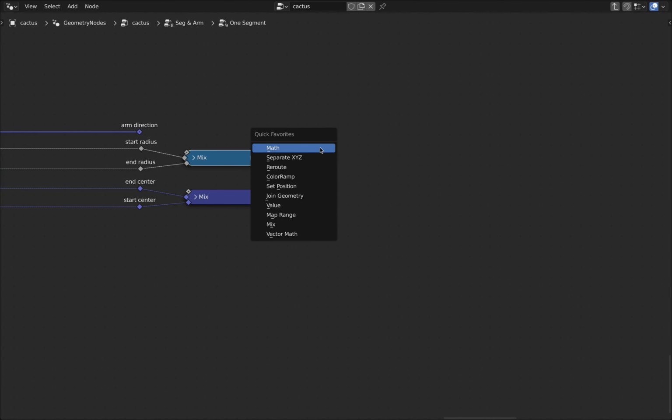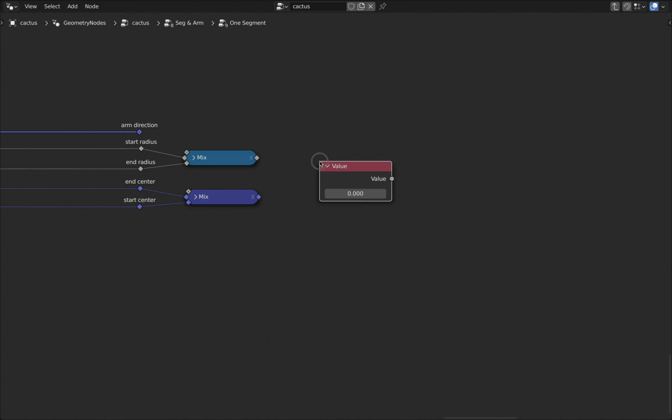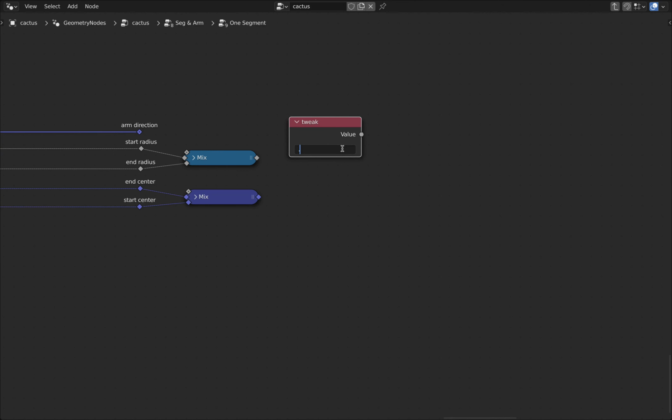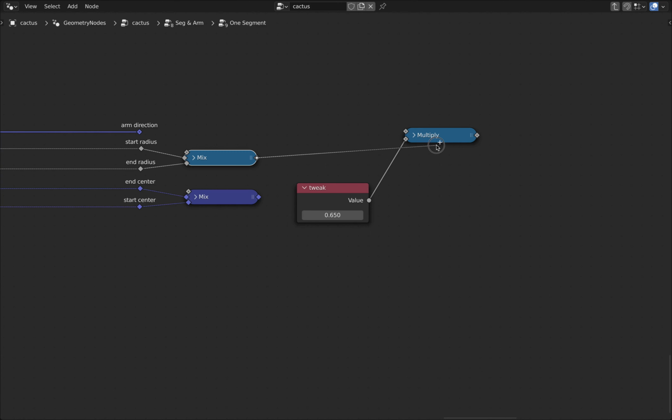So I'm going to add a value node, and I'm going to call it tweak. It's tweaking the position of the arm. And let's set it to 0.65, and then we just need a math node with the multiplication function, and we are going to multiply our tweak value by that radius that we computed.